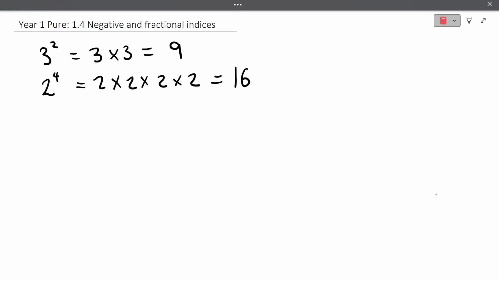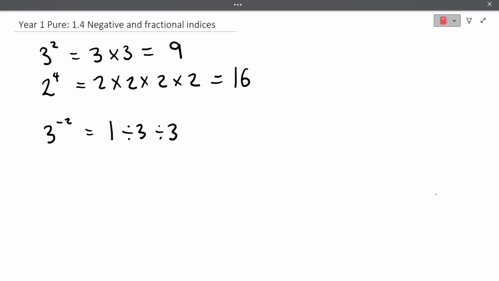So what about negative powers? Well, positive powers are multiplying. The negative powers are clearly to divide. So if I have 3 to the minus 2, that's like going divide by 3, divide by 3. But this is a little bit weird because we don't really have a number here. And that's because it's a 1.